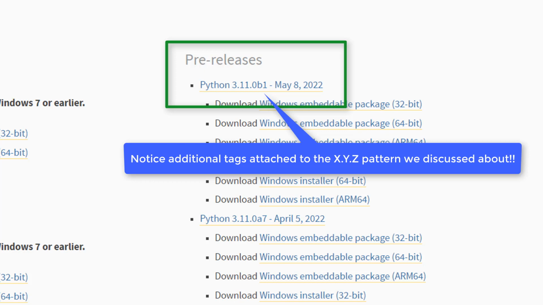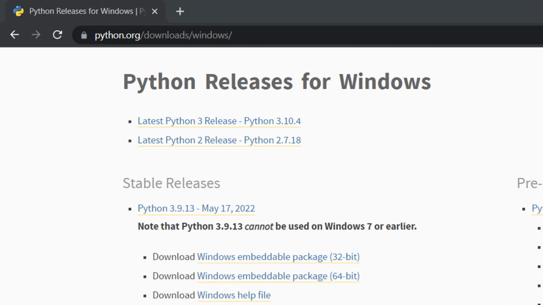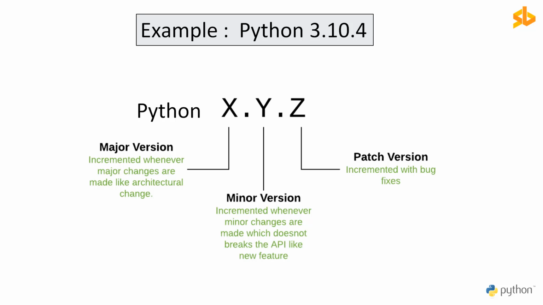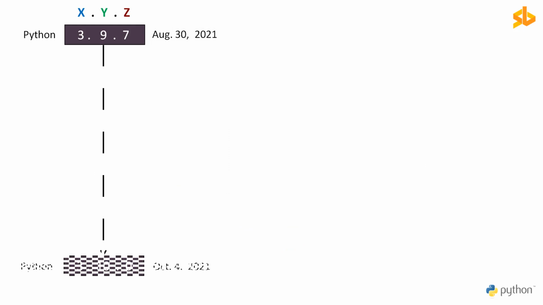Pre-release versions are the ones that are released while the development of the version is still going on. Every release goes through an elaborate and well-planned development cycle. Let's take an example of the latest release of Python 3, which is 3.10.4. Bug fixes happened 4 times since minor version 3.10.0 was released in October 2021. Every version, before it is released, goes through a well-planned development cycle. Python's core team draws out this detailed cycle plan way before they actually start working on it.